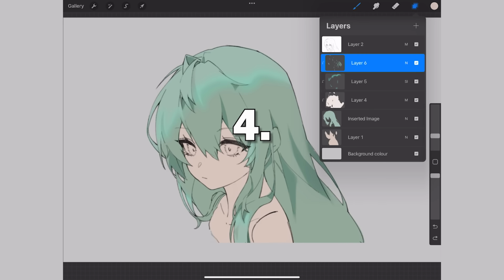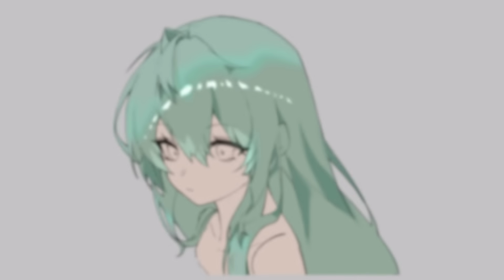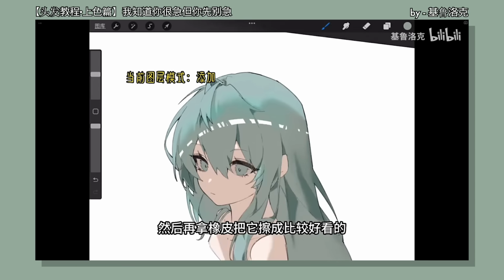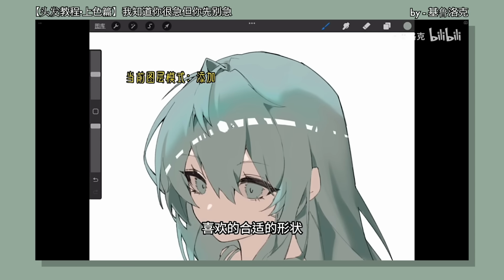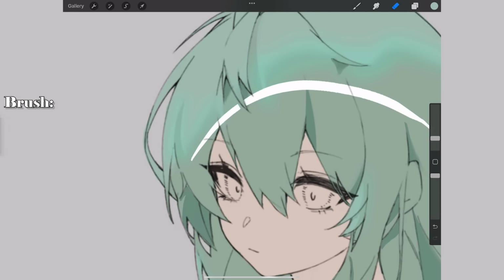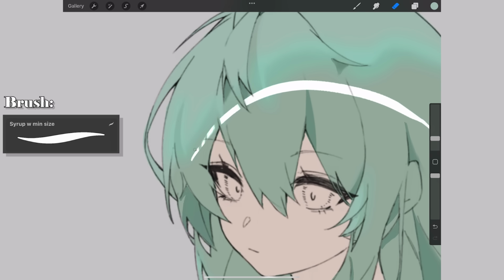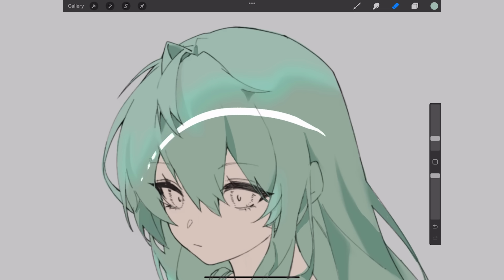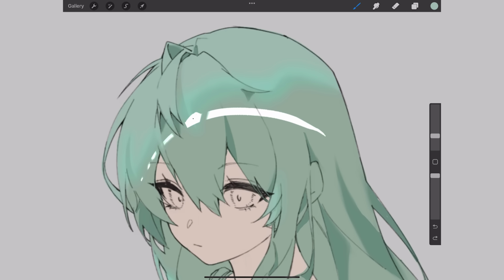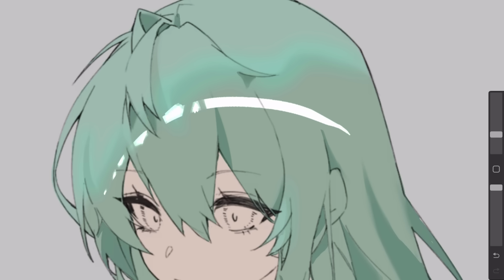Now we're on to everyone's favorite step in painting anime hair, the highlights. And in the video, she went over a neat little way to paint the highlights. This is by making a big, long brushstroke, and then sectioning out the highlights by erasing parts, and then erasing some more to define the shape. Also, make sure you're using the add blend mode for this. The add blend mode is good for this because when you erase some parts, it reveals some of the underlying color, and it just looks good in general.